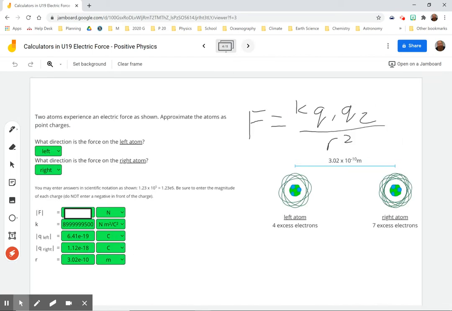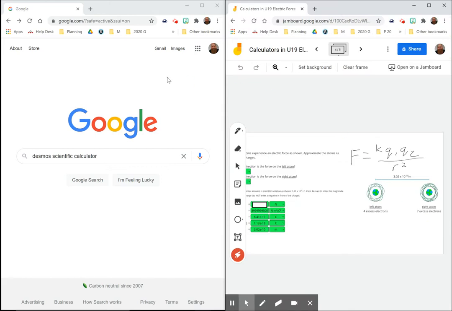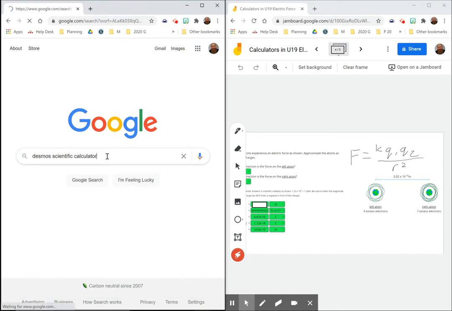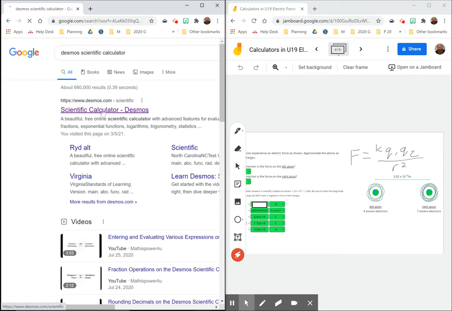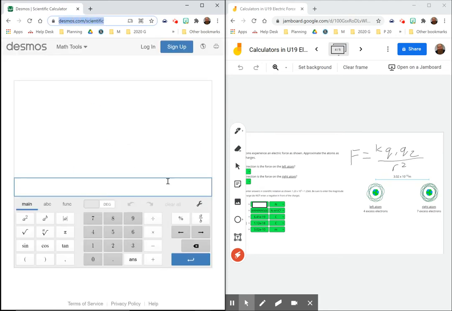So today I want to take a look at this problem and how to use an online calculator to solve it. All right, so I minimize that. And so you can see I've typed in here into this Desmos Scientific Calculator. I searched for that Desmos Scientific Calculator, or if you want, it's just desmos.com/scientific. And you'll get a scientific calculator here you can use. So now we want to create a formula in this setup.